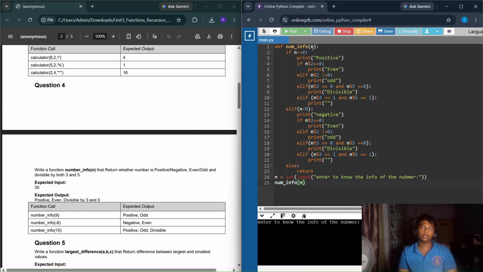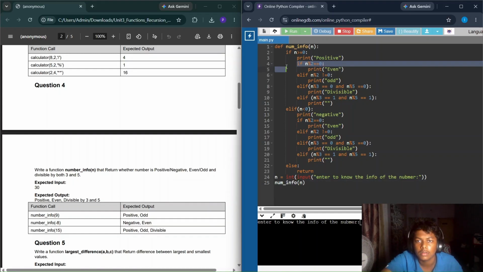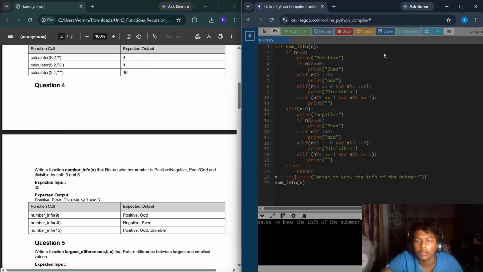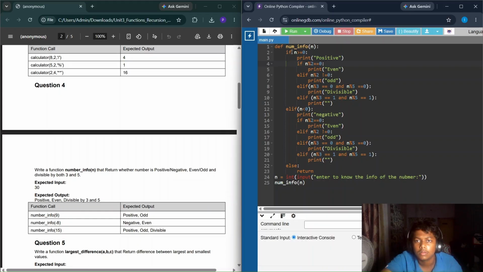Okay, I think we messed up. Let's check what happens if we remove the spaces. I think this will work now.